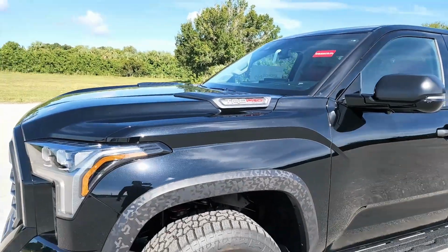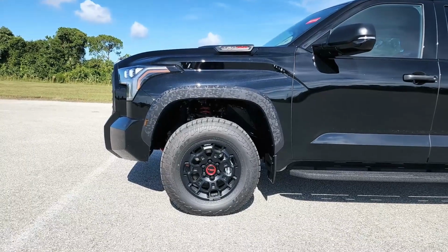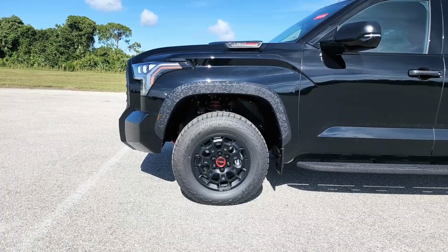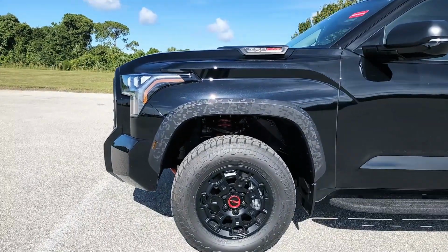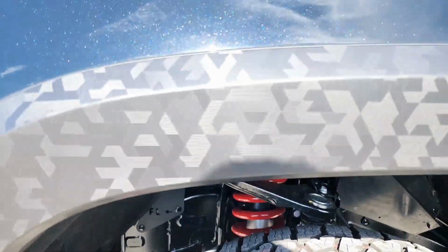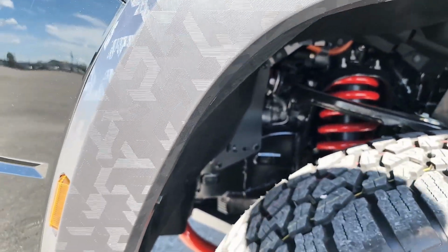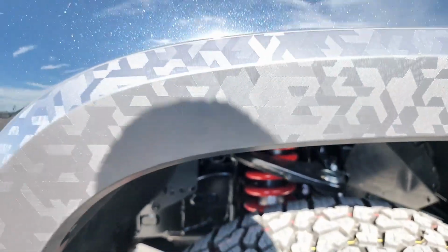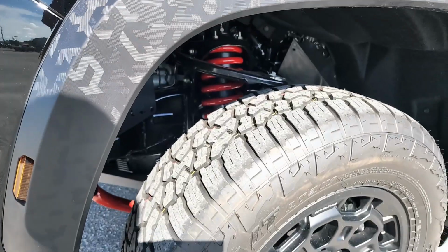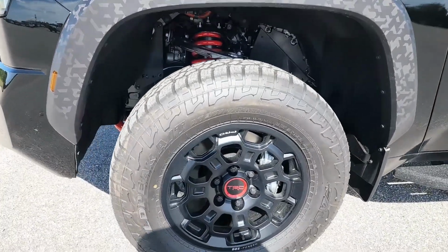We'll get to the engine in just a little bit, but I want to show you this whole setup right here. As you can see, it sits a little bit higher than the regular Tundra, and that's because the TRD people at Toyota raised it by about 1.1 inches because they included this off-roady TRD suspension that includes Fox shocks right there. And here's a good close-up of this camo trim over here. You can see a lot of red stuff inside of the wheel well, so you can see the springs. You can see support right there for this skid plate. Tires, pretty knobby. Those are the Falcon Wild Peak tires, 18-inch wheels, TRD exclusive.